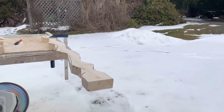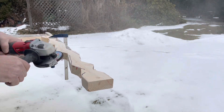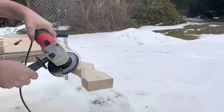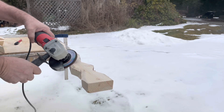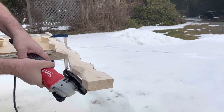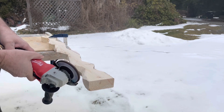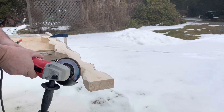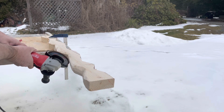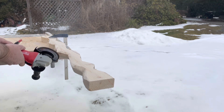Now I'm just hitting it with the grinder. As you can see, I didn't even have to follow any of those lines. I'm just sort of grinding away. Every time I make a flat spot, I'll just hit the peak again and basically make it as curvy or as funky as you want. If you're making a natural edge, I just try and make it a bunch of random shapes for the bird's feet. If you're doing a mock live edge for a countertop out of a 2x10 or 2x12, you'd obviously finish it much more. I'm trying to be a little more aggressive on the bottom just to give it a bit of a lip closer to the top. It seems like their talon just hooks over there nicely. They seem to like it.